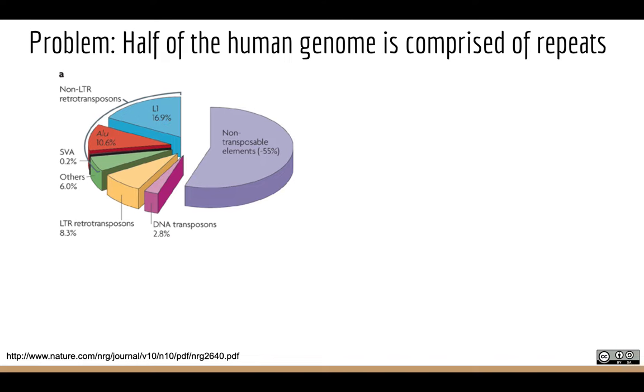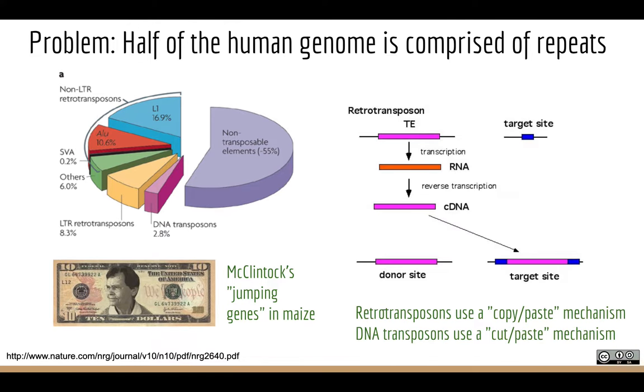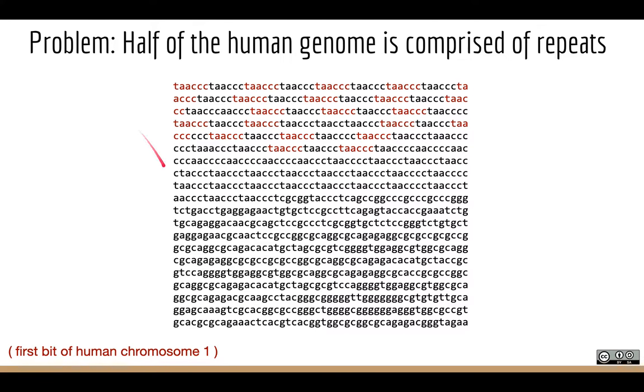So I talked about this. We've said this multiple times, but half of the human genome is comprised of repeats. And really what that leads to is situations like this. We talked about this a couple lectures ago. This is a snippet of a FASTA file from human chromosome 1. If the sequence is repetitive, it's usually in lowercase nucleotides, and if it's not repetitive with respect to a tool called RepeatMasker, which scans the human genome and looks for sequences that smell like repeats, it'll be capital letters.